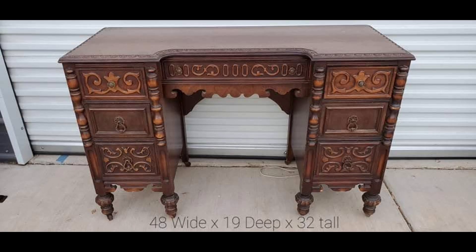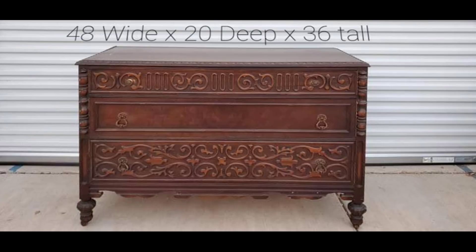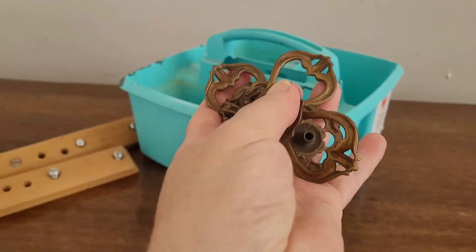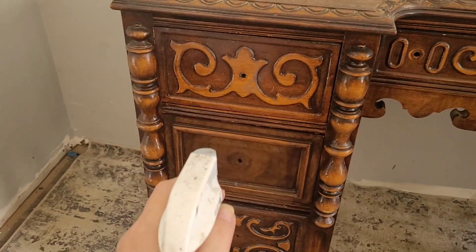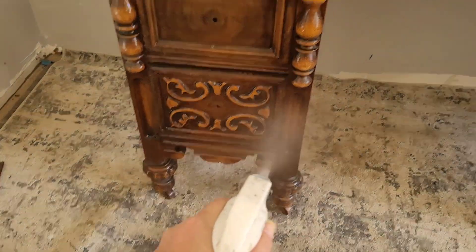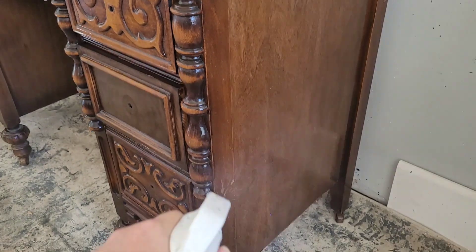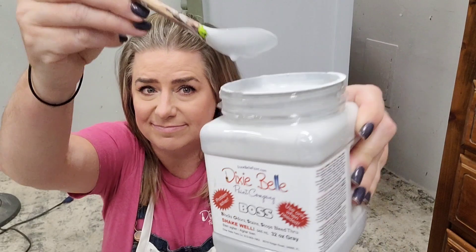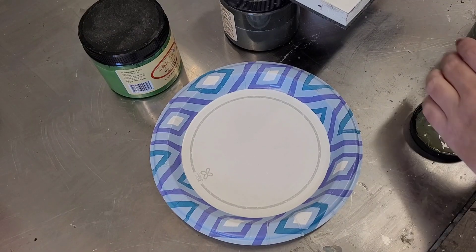This week we're working on a four-drawer highboy, and I've also done the vanity and the three-drawer chest for this set. I found them on my local Facebook Marketplace — I hadn't seen natural details on a set like this in a long time, but these were definitely not in perfect condition and needed refinishing. I'm starting with a good cleaning using Dixie Belle White Lightning cleaner, then rinsing with water. The age and look of these pieces told me they were going to be bleeders, so I gave them a base coat of Dixie Belle BOSS, a stain and odor-blocking primer.